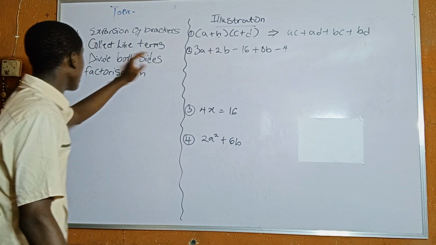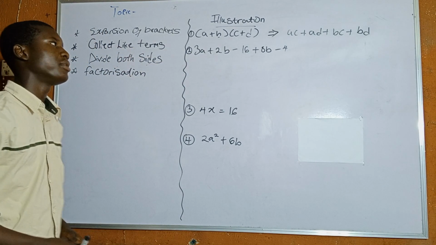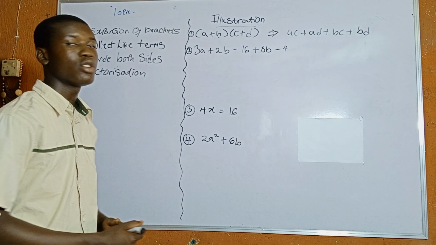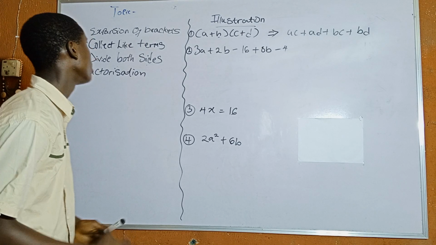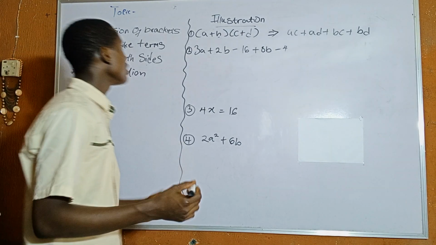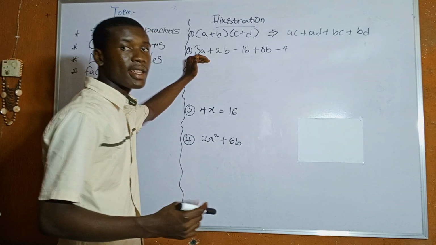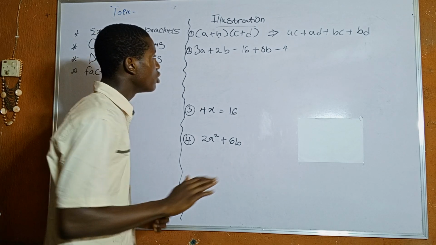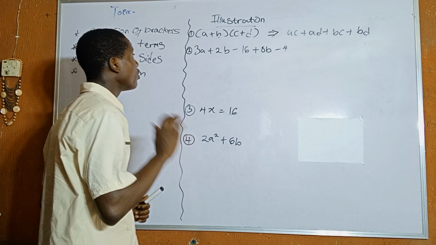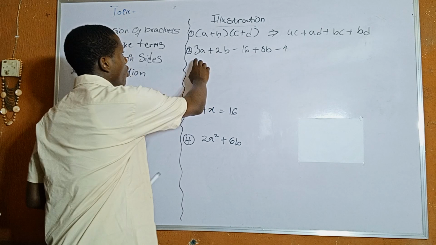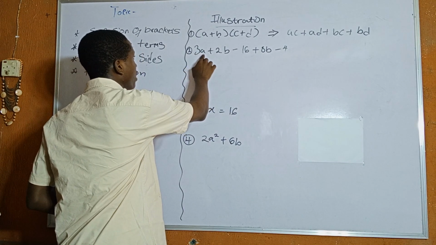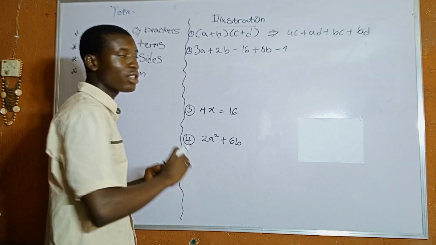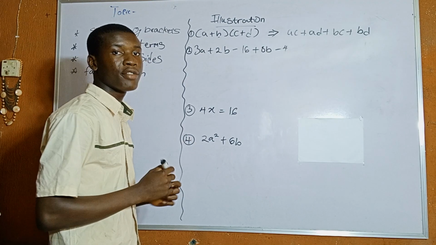So for number 2, we have collection of like terms. Now, you always hear this in algebraic expressions and equations. What is collection of like terms? Just as the name suggests, it simply means bringing together items which are similar. What you need to do when collecting like terms is to first look at the variables, and check whether they are squared or cubed or are just simple one-figure variables, such as this.